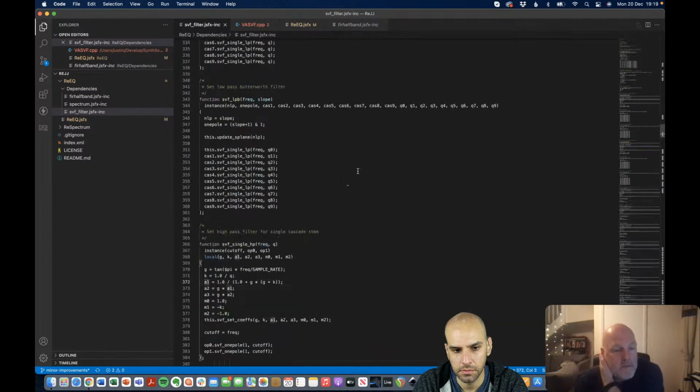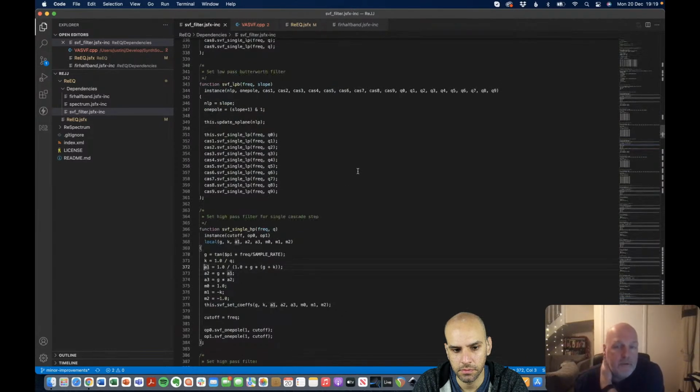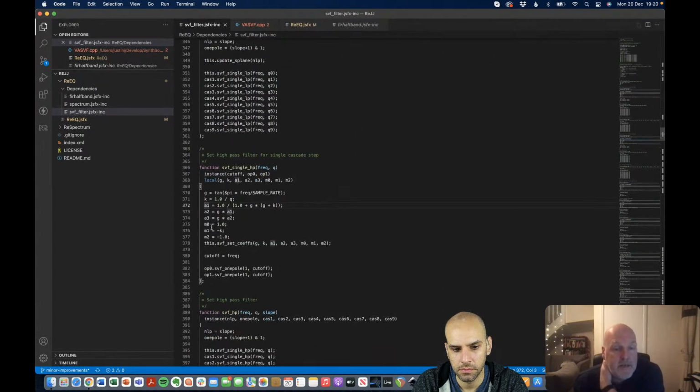I think Leandro is aware of it as well. There's another formulation of this that Andy Simper did, which shows that aspect off even more. But in these, essentially, it's the M0, M1, and M2 coefficients that are the weightings of high pass, band pass, and low pass. All right. So the EQ for a good multi-band compressor would be an SVF filter, because the transitions between the different sections would be really smooth and really stable.